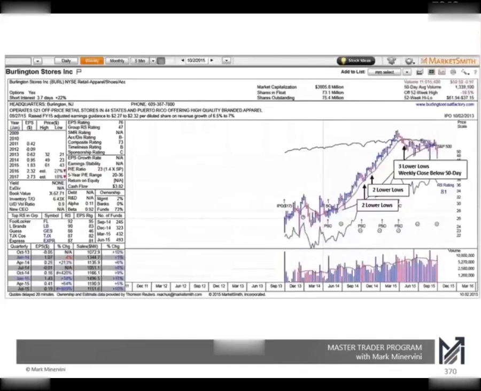All right, so now, Dave, this is something that you've observed over the years, and actually, Dave turned me on to this observation years back. What I like to do, Dave, is use what you've showed me with the lower lows. I like to use the lower lows on the daily and the weekly in conjunction with the 50-day. And if it stays above that 50-day and we don't get three lower lows, then I just try to stick with it for those bigger moves.